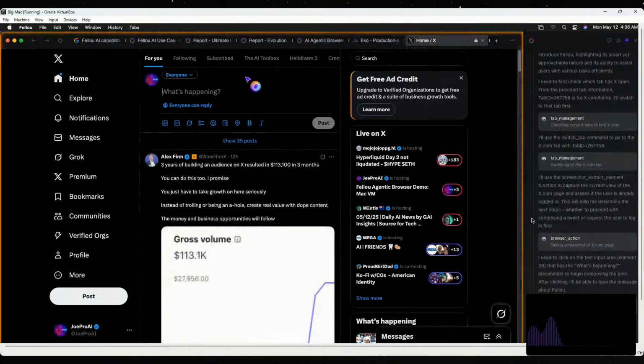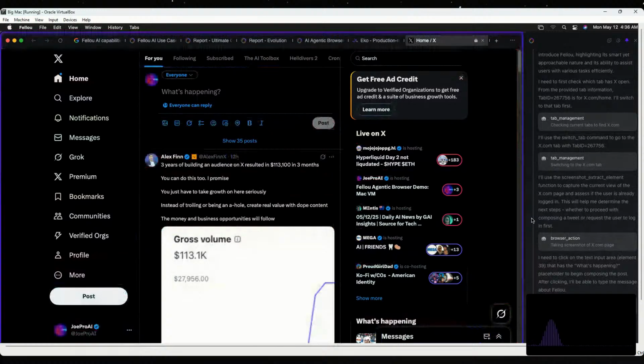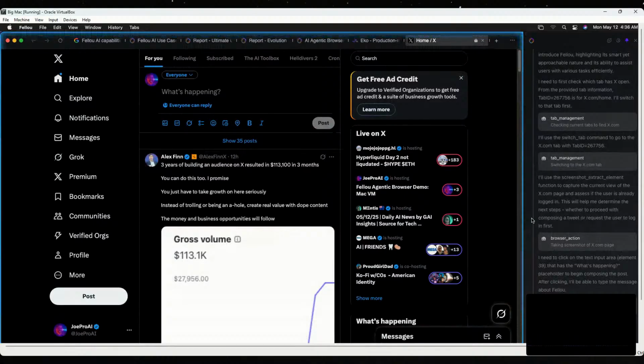So you can get this browser at Fellou.ai, and you can get a version for the Mac. I was able to get the key, thankfully, thanks to Robert Scoble, awesome account, great guy to listen to, and assuming a great guy in general. But we will talk about the browser here.